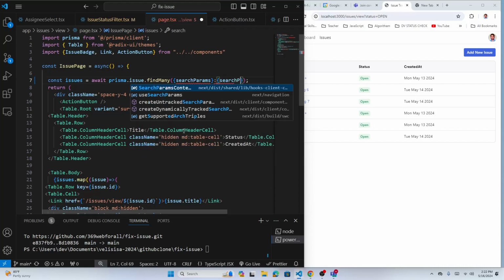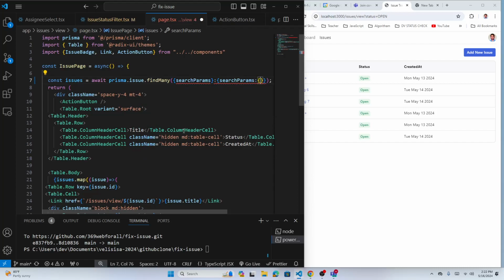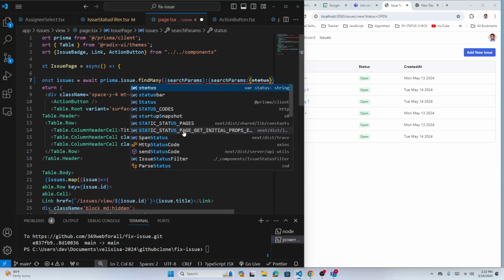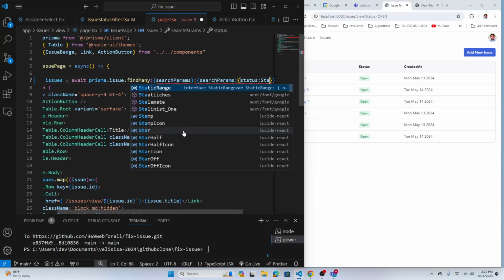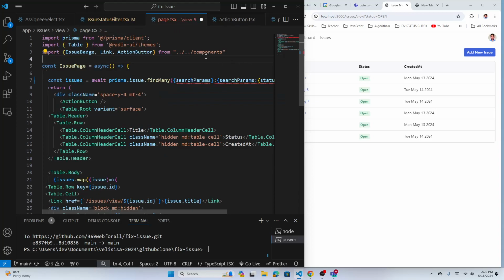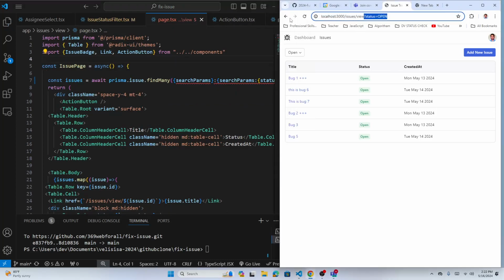Search params is basically the status. From there, the type of that is status. Search param or query param, let's check. Okay, even I have no idea, right?